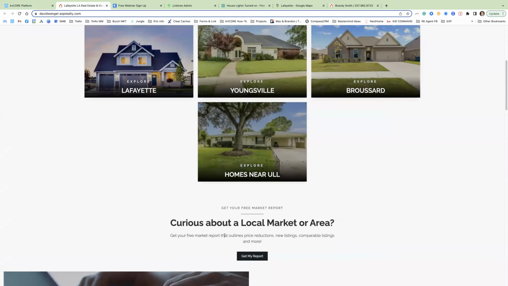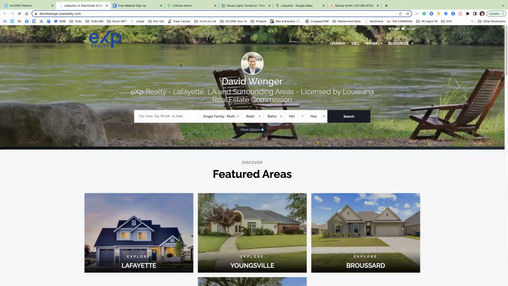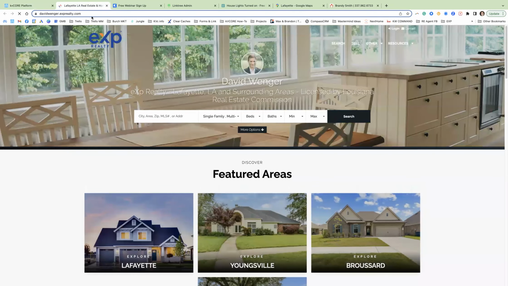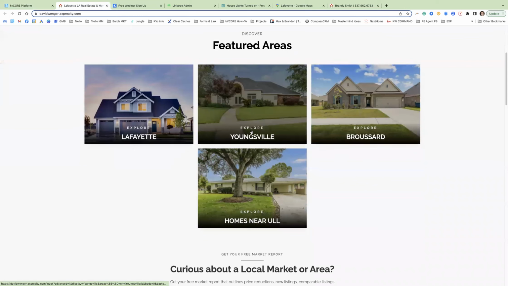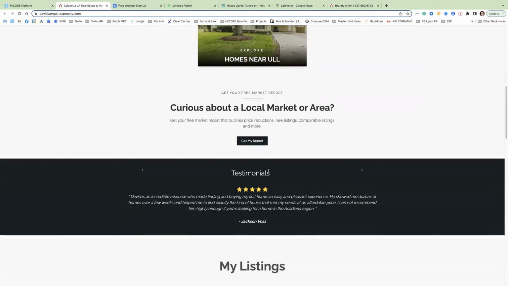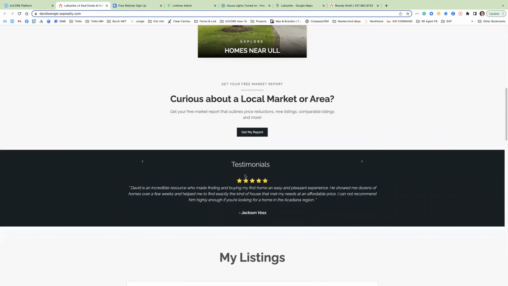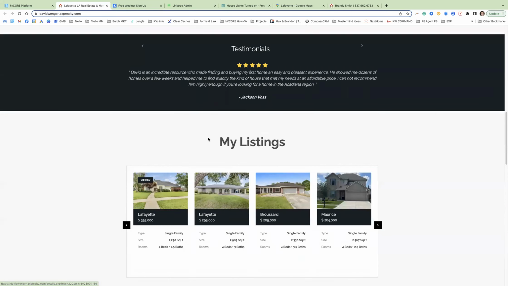Going back to David's, let me refresh because I got rid of the blog thing. I just want to see what his new layout of his website looks like from what we just did. Okay, featured areas first. I'd be adding more. They can get reports. I've added testimonials. I'm going to try to get to these parts if we have time today, how we can add more. But remember, I wanted to really just show in 30 minutes how you can kind of transform your website in the way it looks.